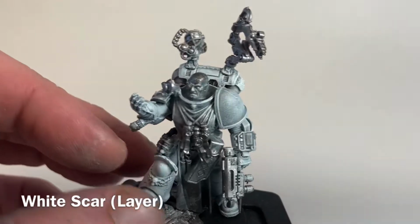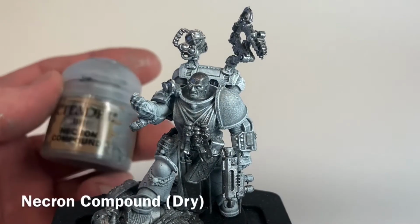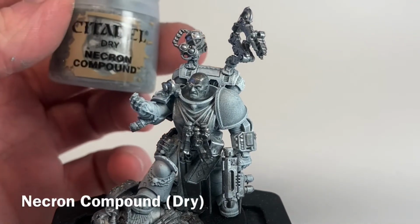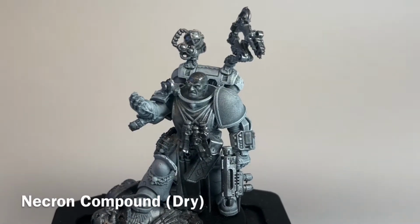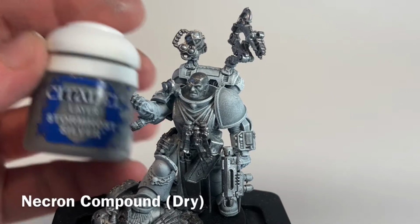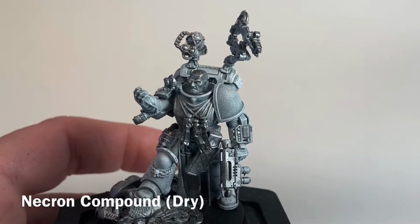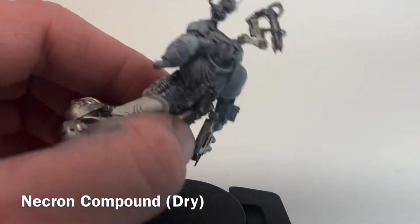So you have 2 choices here. What we're going to do is we're either going to dry brush on some Necron Compound, or you could dry brush on some Stormhost Silver. Over the white. And what that will do is add a bit more of a metallic sheen to it again. So just like so.